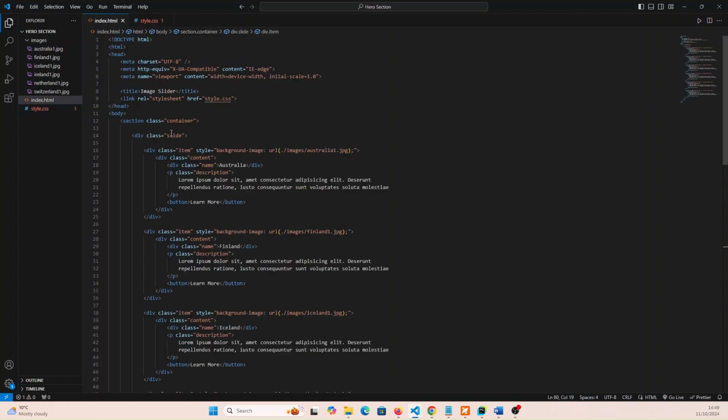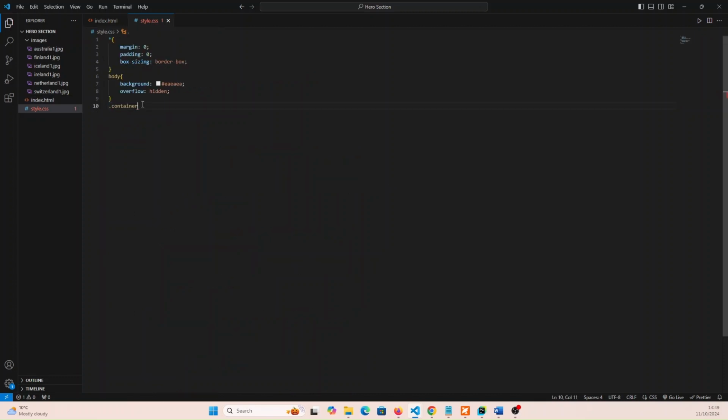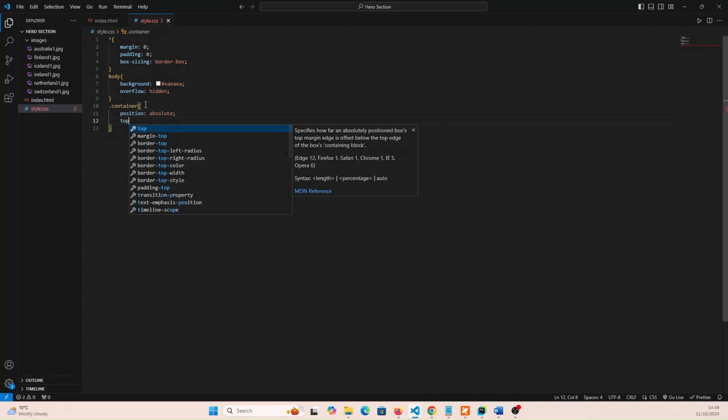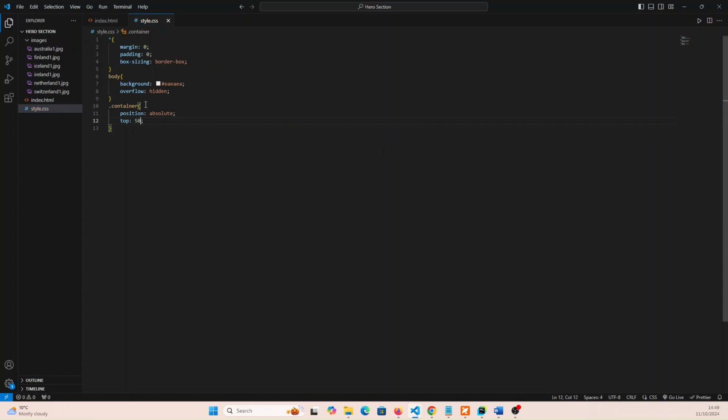Now the first thing we're going to style is the container, which carries all other sections of our design. Here I will set the position to absolute, and I will add some top, set the top to 50%, and the left also to 50%.